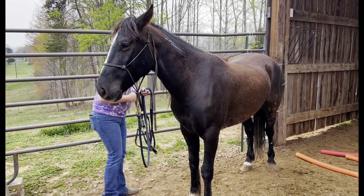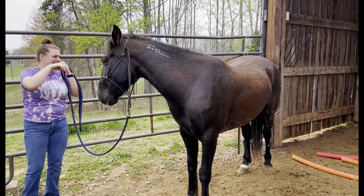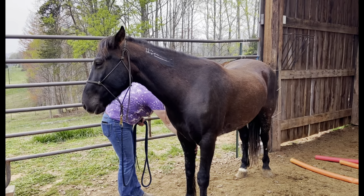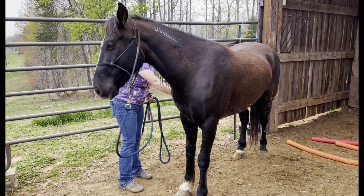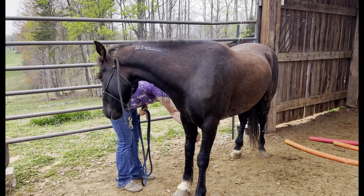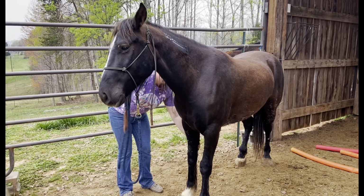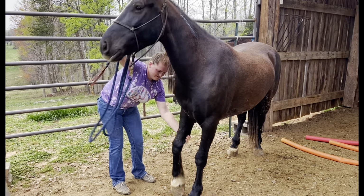Hi guys, this would be day 4 with my Mustang River. Right before this clip started, I tried to pick up his foot for the very first time and he was so willing. Of course this time he's more curious and kind of trying to block me from doing it. He's gotten this habit now of blocking me with his face, and I'm not 100% sure how to stop it other than just blocking him with my hand. But I was still super proud of him trying to give me his foot that easily.